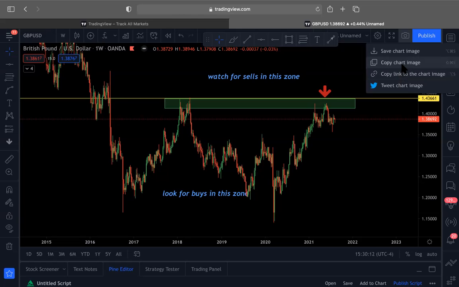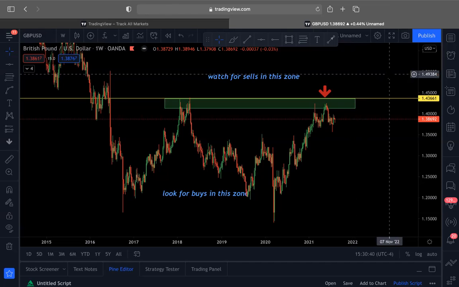If I am back testing my strategy, I will also do the same thing because you want to see what happened before and you also want to analyze and see what happened after. So you would click copy link, or you can just take a copy of the chart, or you could save the image, whatever you feel most comfortable with. You could link your Twitter account. And if you have a Twitter audience, you can share your chart markups with Twitter.